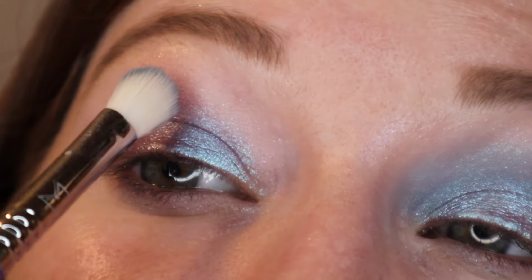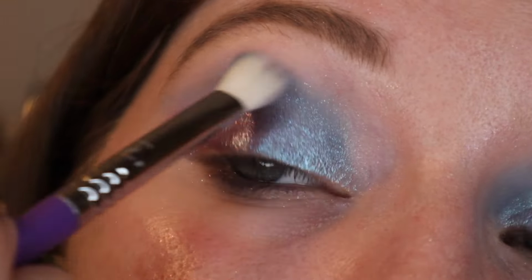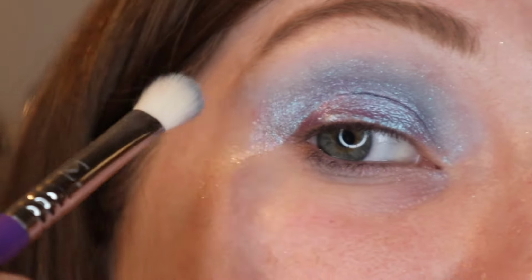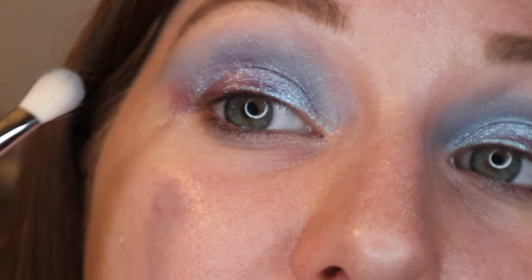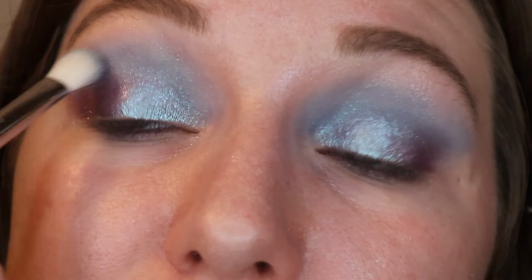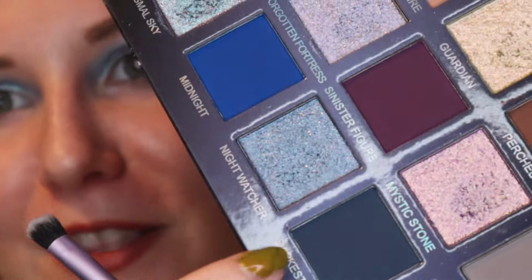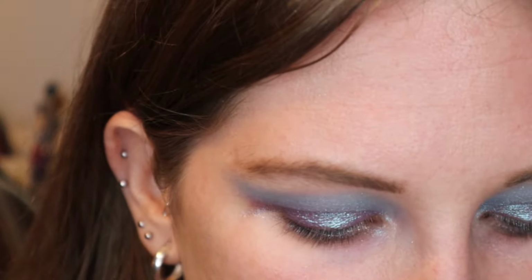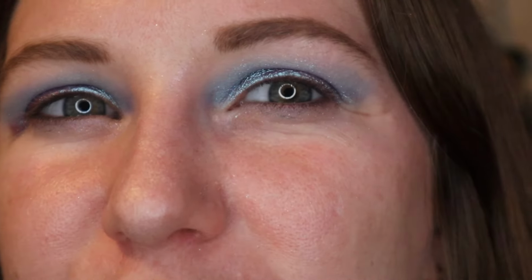So that's a bars on the floor type of thing, but that's all I gave it a chance to prove itself, and it did that. It did the bare minimum. I really didn't need to be doing this on camera because I feel like we're not gathering that good of intel right now, but alas, here we are. I'm going to use a little bit of my friend the navy on the outer edge because I want to deepen it up with something, and I don't necessarily want to do black, and I don't necessarily want to do the shimmer.